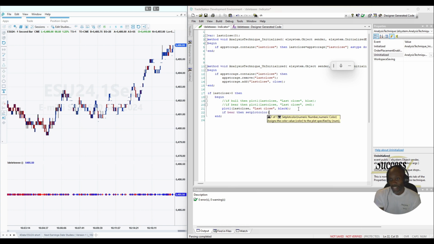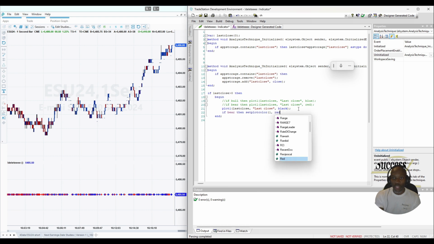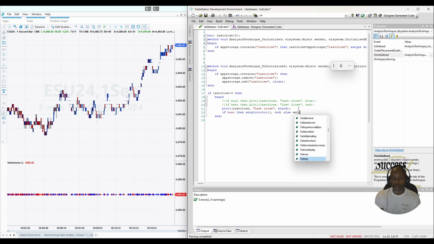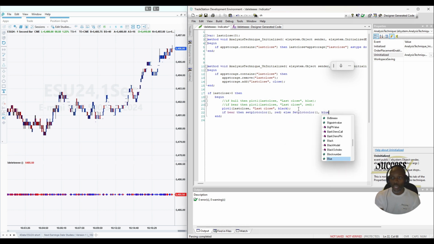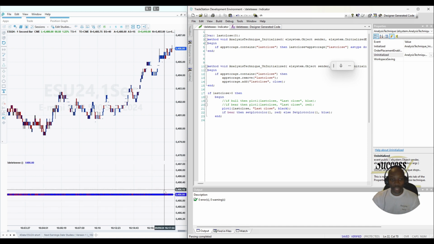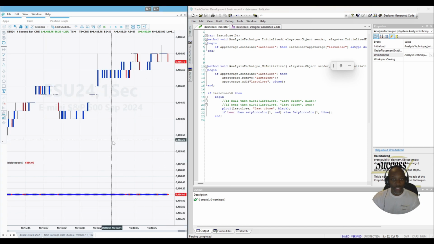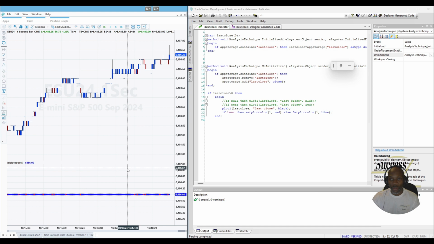I mean, I guess it's just as much writing, right? Of plot number 1, we'll make it red. We can just say else set plot color of 1.blue. And then when we verify it, we get pretty much the same thing.